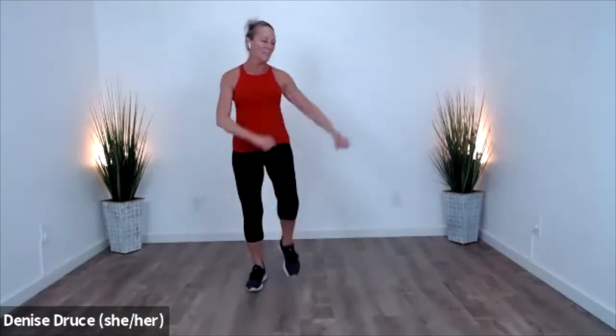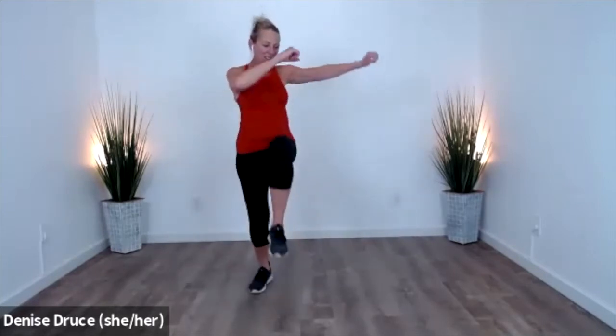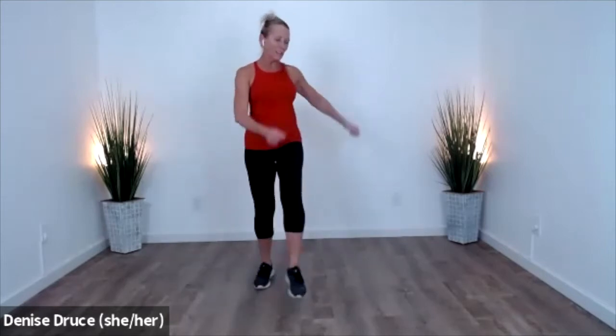Knee lifts, bring it up in front. So, when we're working with knee lifts, we're working balance again. Agility, cardiovascular work, plus some balance. Low kicks, kick it out in front of you. Eight more.